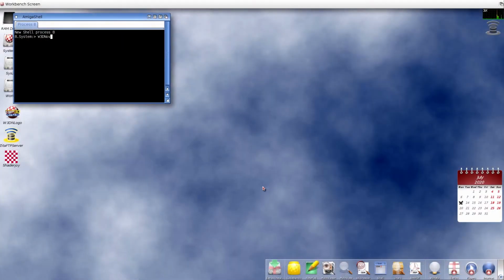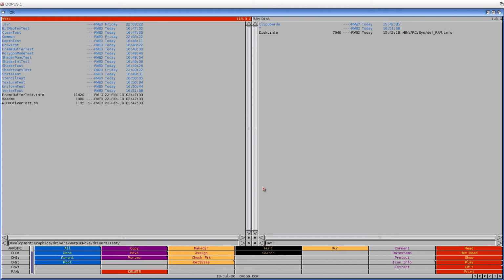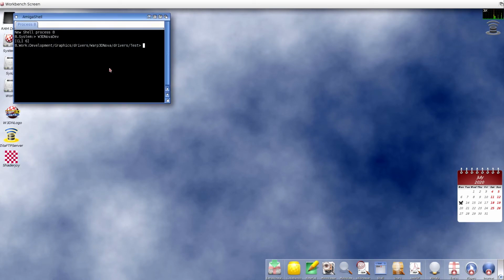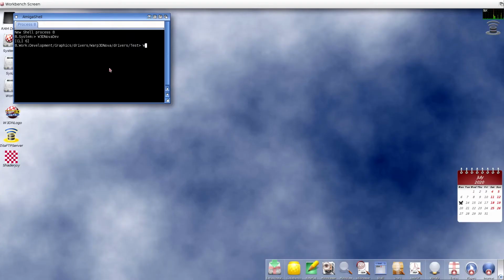Warp 3D Nova dev, and what that does is it opens up Directory Opus, so I can look at the results, test results, and it also changes the directory to my Warp 3D Nova test directory. So what I can do now is run my automated tests.